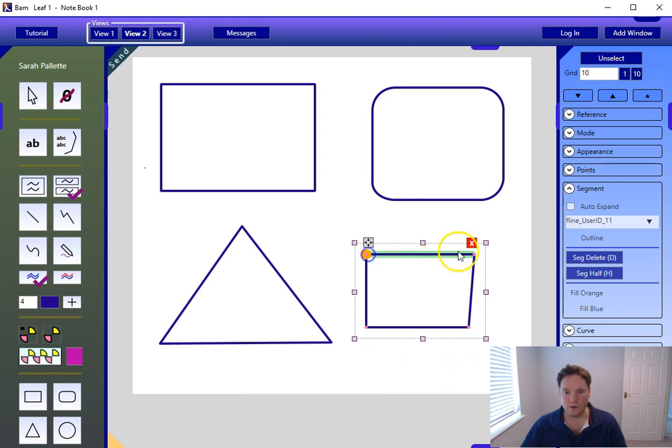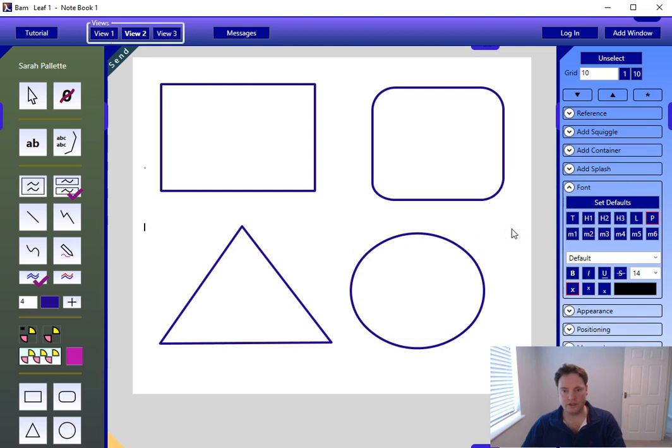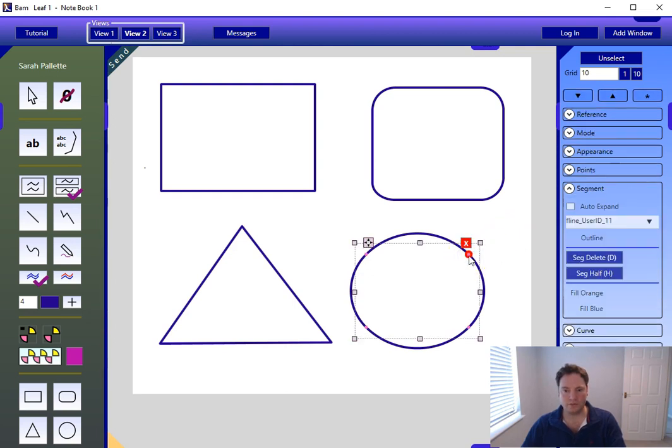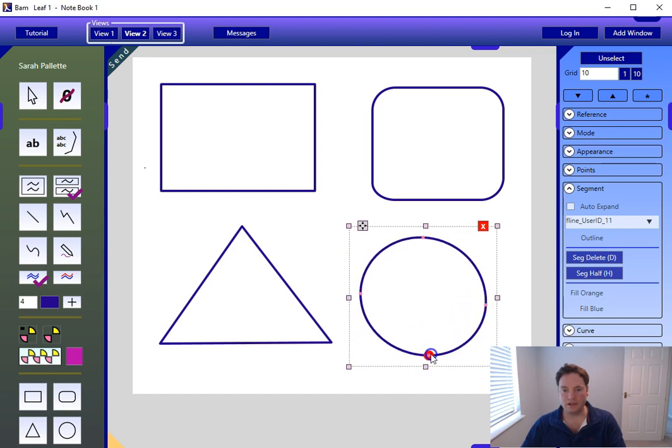Okay, so now we have a square and we want to turn it into a circle. I'm going to click here and press W, which will mean both of these segments attached to this point will share gradient. I'm going to click the rest of them by holding Control down and selecting them all, and then press W, web, so they all get their gradient. So there, now we have a circle. We could edit this to have points in different places and still be kind of a circle.